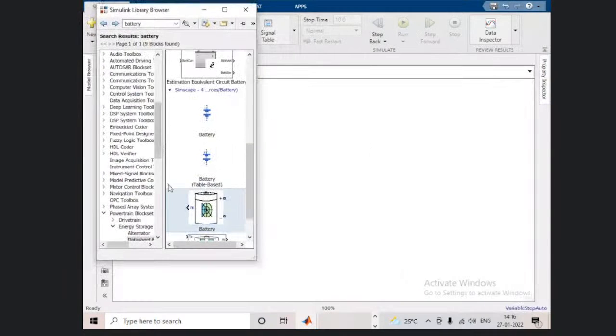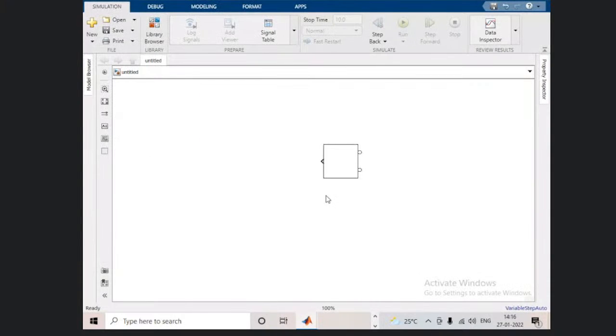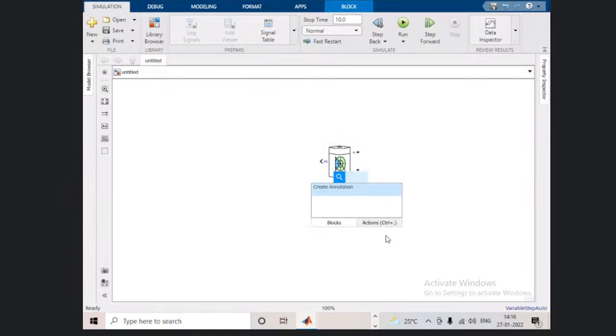Oh, it is not open, I think. Yeah, now. Okay, so this is a particular battery.